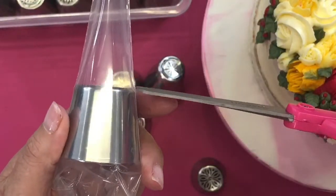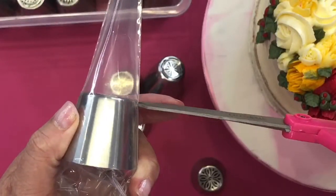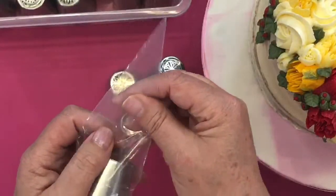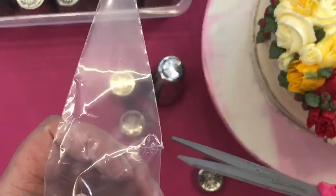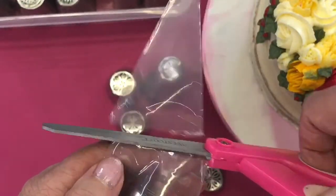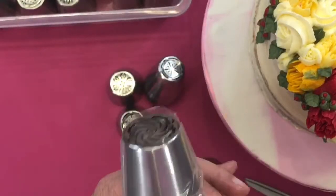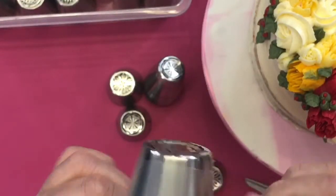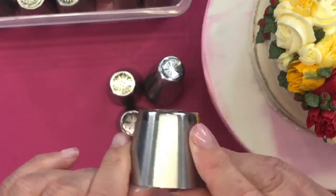So what we need to do is take the scissors right to the end of the bag. Just give it a little score. That's all you're going to do. It's always best to cut above that score, not below. I think you can see it there now. So you can cut there. Then just make sure you cut straight across. Not at an angle, straight. Don't go that way or that way. Then push your nozzle down. And there you go, that's it. That's perfect. You'll get this little divot where you just cut in, and it would be the same that side. That would be perfect.